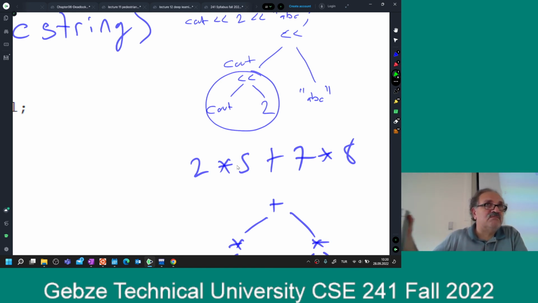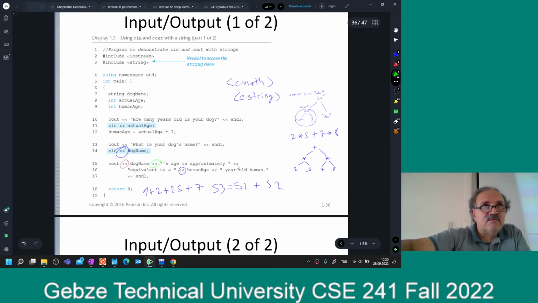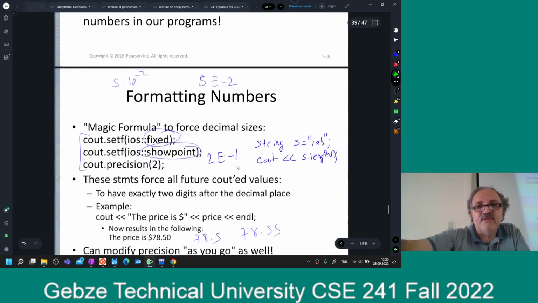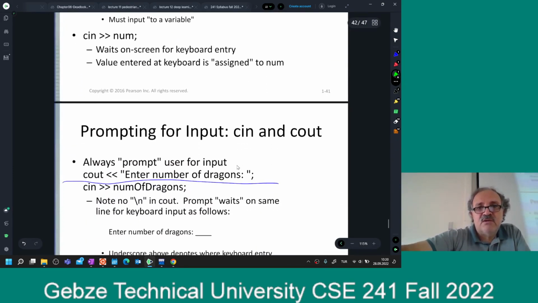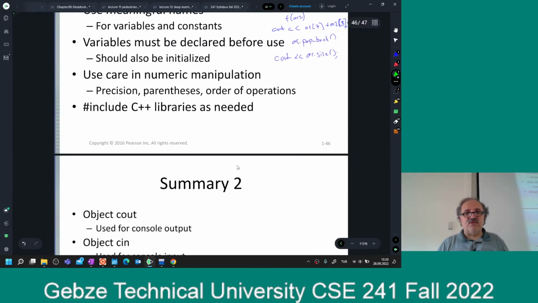And also keywords, etc. Not keywords. Keywords are already known by the compiler. The compiler knows the for keyword or the if keyword. Namespaces are for definitions, or types like string. Those are definitions too. So these are the libraries and namespaces. And I guess that's it for this chapter, chapter number 1.